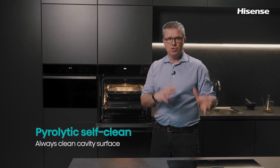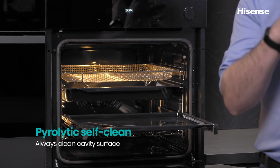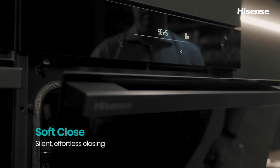The pyrolytic self-clean function is there as well, with super user and pyrolytic-friendly telescopic guides, which just means you don't need to remove them while running the self-clean program. And soft closed doors, they're just some of the things that are worth mentioning.